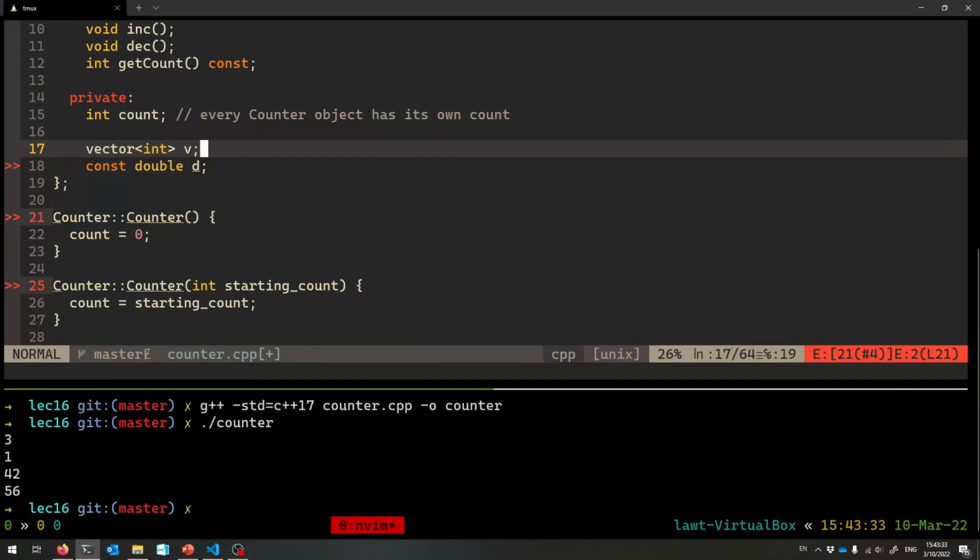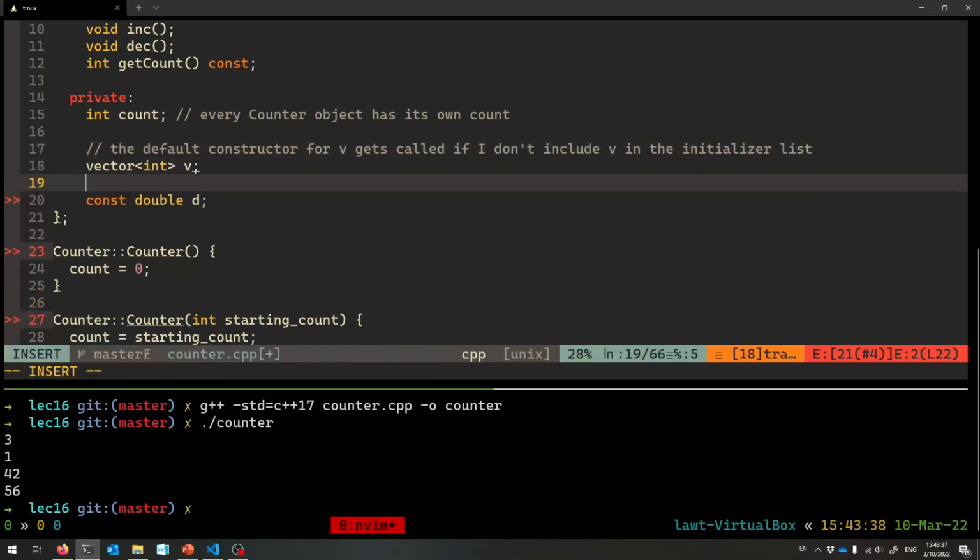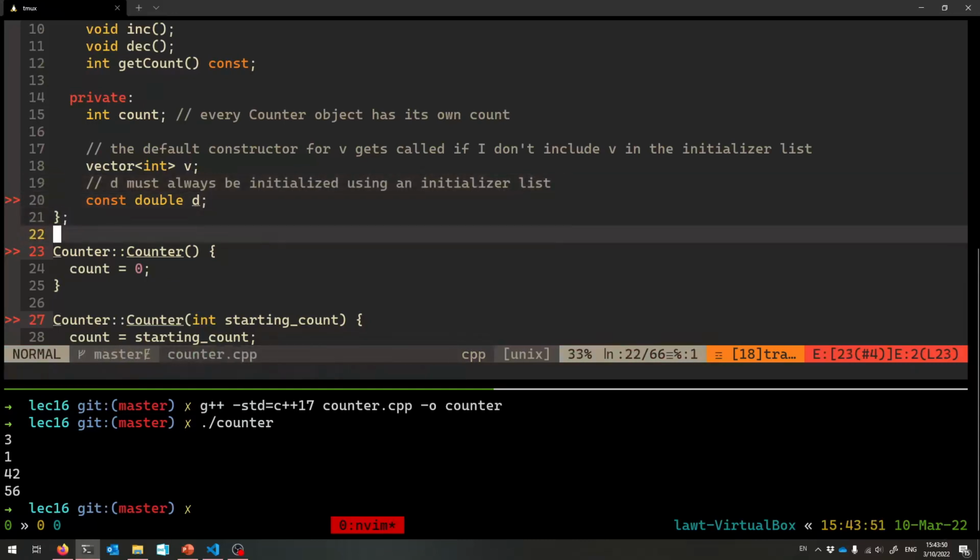So I'll show you what that means after I type this. And then D must always be initialized using an initializer list. Okay? So let me show you how to do it.